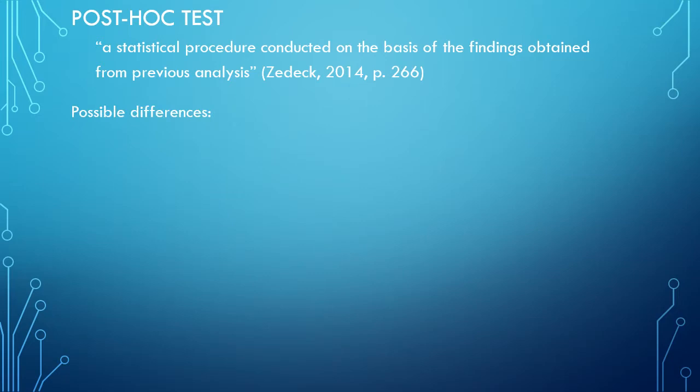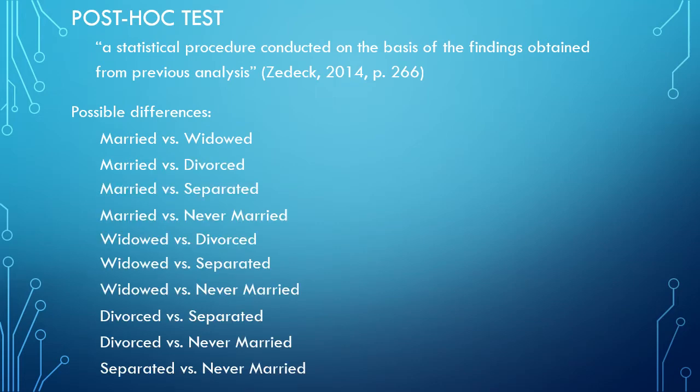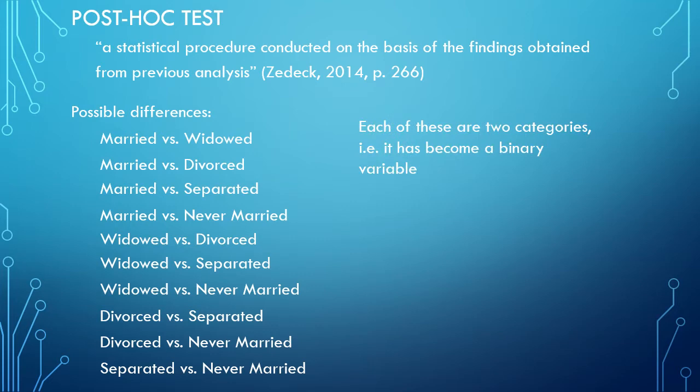What we're going to do is have a look at every possible pair of categories. So for example, we had married and widowed, so we can compare those two. Are those two significantly different from each other? Or married and divorced, married and separated, etc. So as you can see, quite a lot of different tests can be performed. That's why it's sometimes referred to as a pairwise test, because we're just picking two every time, so that's a pair.